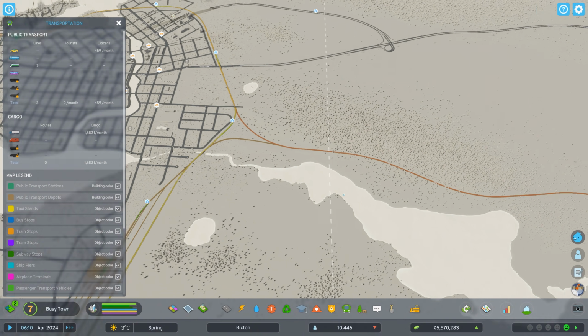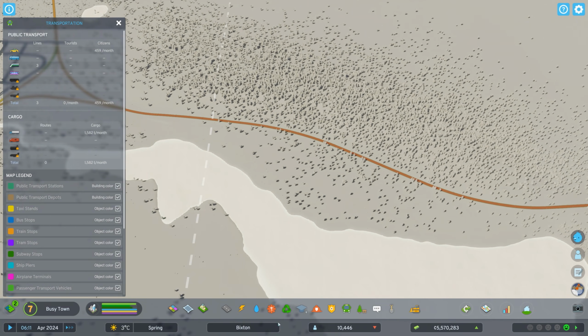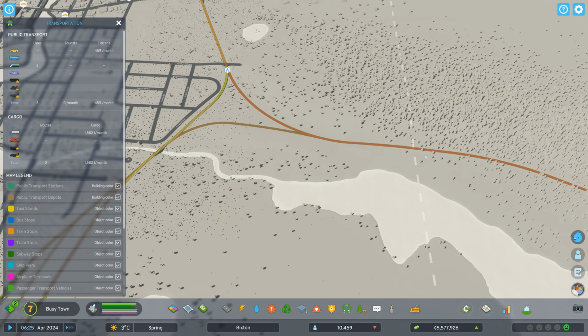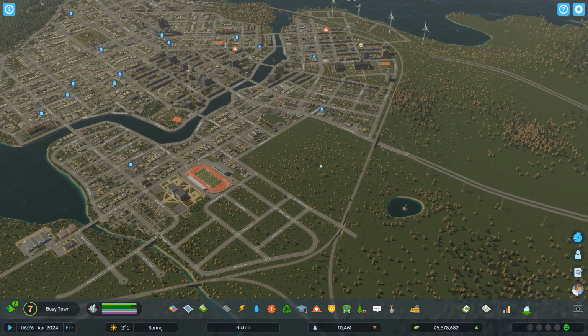Now I want to rename them. So this one will be the east line, I suppose. Maybe I'll name it East Outside Connection. And then the yellow line appears to be going south. Okay, and then we'll do this one west. Outside connection. There, we got 3 lines. And they are fully operational.